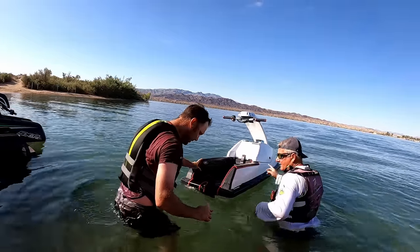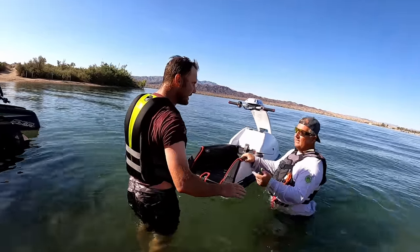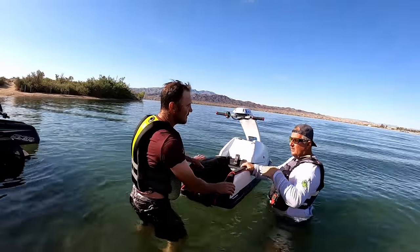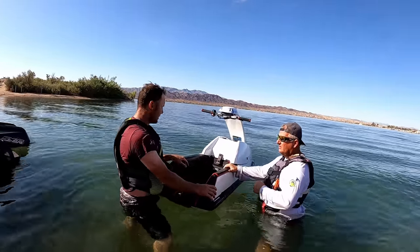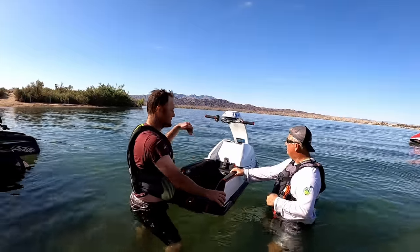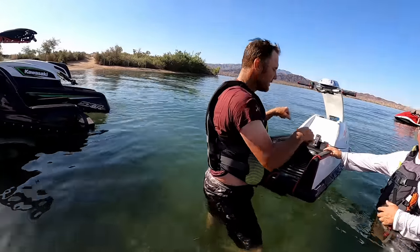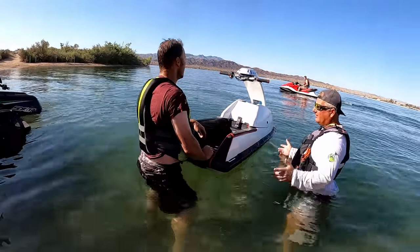Well, do you ride them goofy, standard, straight, side to side? Yes, all of them. Side to side. All of the above. When it porpoises, just move your foot forward. Get forward on the ski. Okay. Lift that handlebar straight up and down and get forward on the ski. Push the nose in the water. Use that handlebar and push the nose down. Okay. You got it. Cool. The fundamentals. All right.